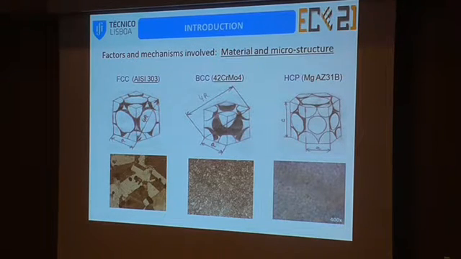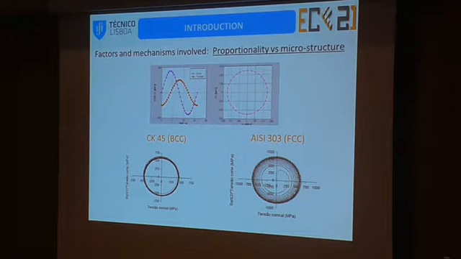The microstructure of the different materials has a corresponding effect on the mechanical behavior of materials. So we are interested today in studying the magnesium alloy. I should also call your attention to the proportionality and non-proportionality of the loading path, which also has influence, taking into account the different microstructures. As in the case of the non-proportional one presented here, in the case of alternating stainless steel, we have an increase, this is a material sensitive to non-proportional loadings.